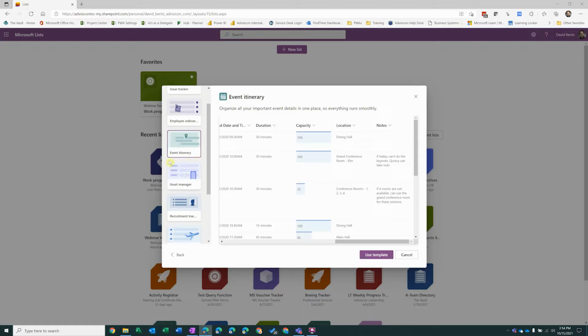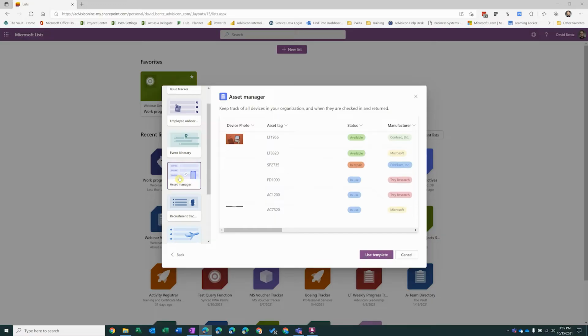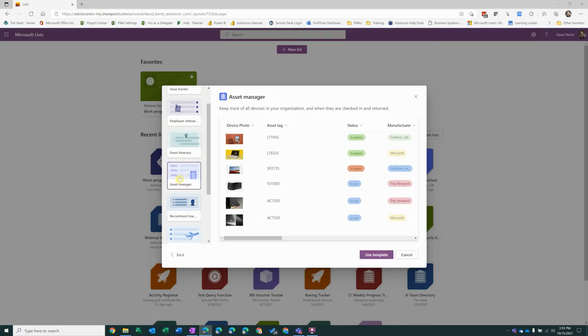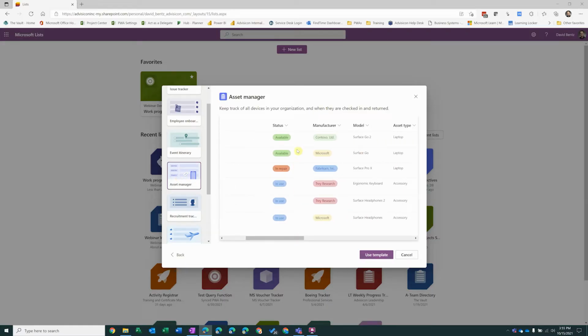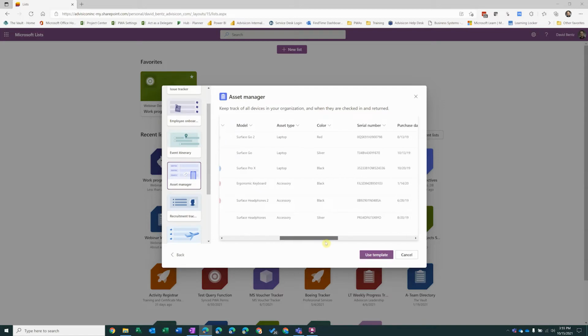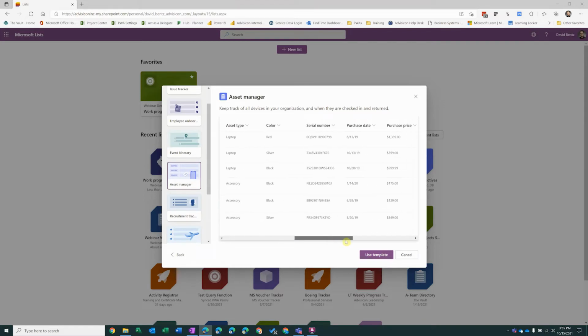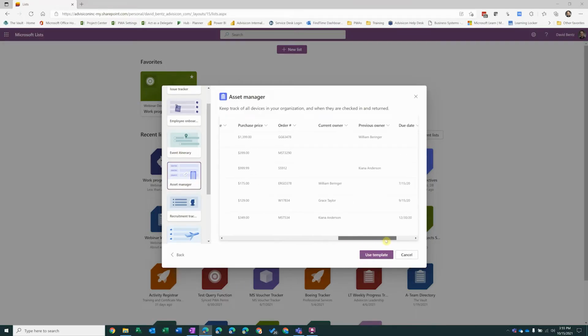And finally, maybe there's another scenario here for particularly smaller organizations in the area of asset management. Maybe you don't have a full-on asset management system, but you do want to track the status of various equipment that you own, maybe software licenses, computers, accessories, and where they're assigned, whether or not they're broken, out for repair, in use, and all the various other details around it. If you want to track serial numbers, you could always attach receipts for purchases, so on and so forth.